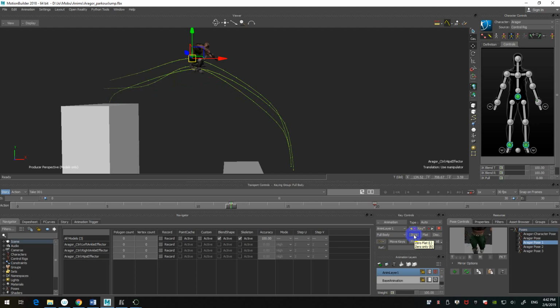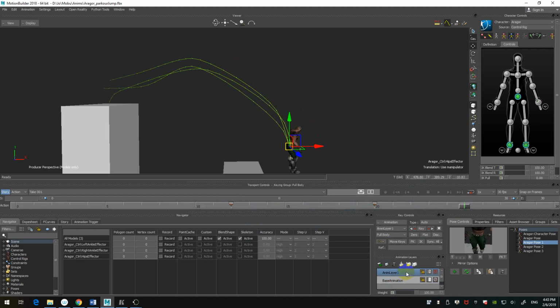Okay? It's just easier in the beginning to set that key where you don't want it modified. You know exactly. Okay, so instead of using the 0 key, it's sort of a backup in case you move that key by mistake or that pose by mistake. But if you want a better workflow, just put a key in the beginning where you don't want to touch and then move whatever you want to move after that key. Same thing I did before, right?